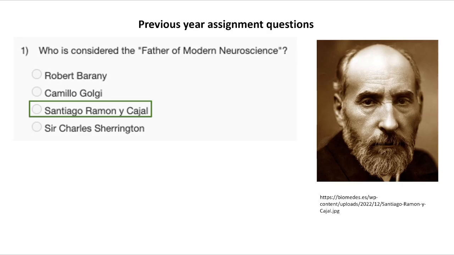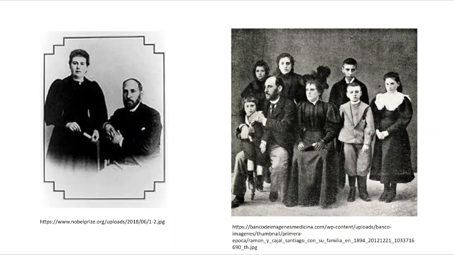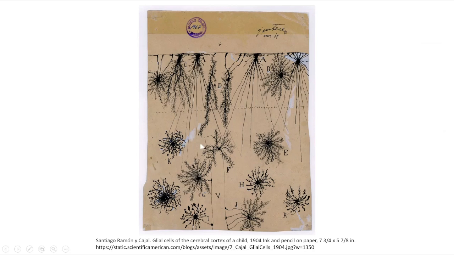So he even tried to use the embryos. He also tried to check it in different kinds of tissues, different organisms, and finally, he made extremely elaborate drawings of whatever he was seeing under the microscope. And all of these helped him to realize that the structures that he was seeing were independent entities that were in touch, but not touching each other. Basically, he meant that these are independent entities.